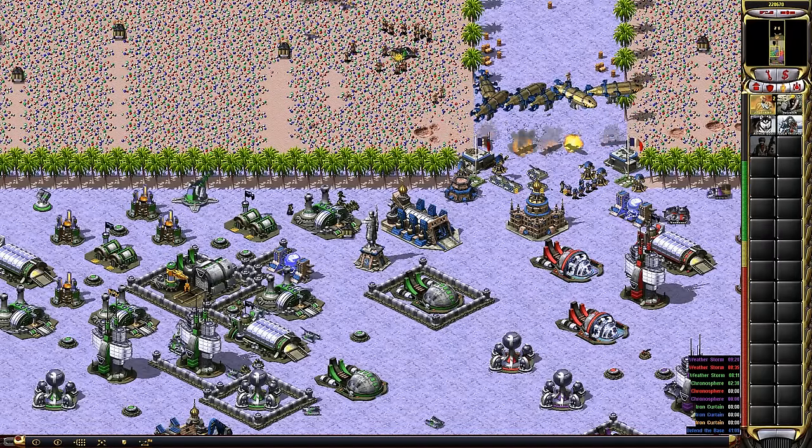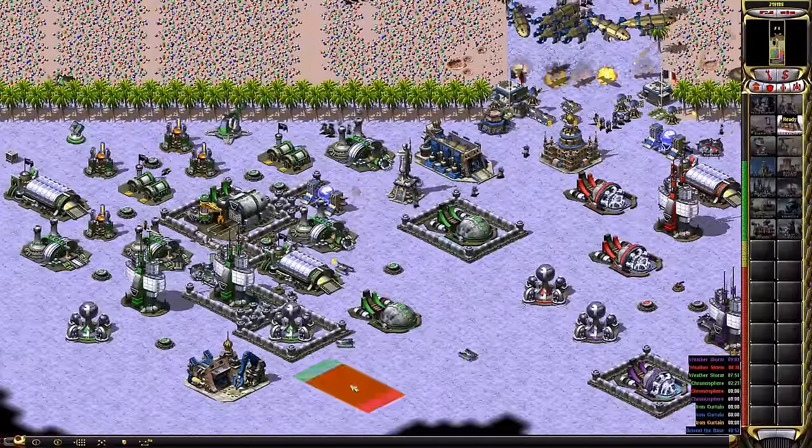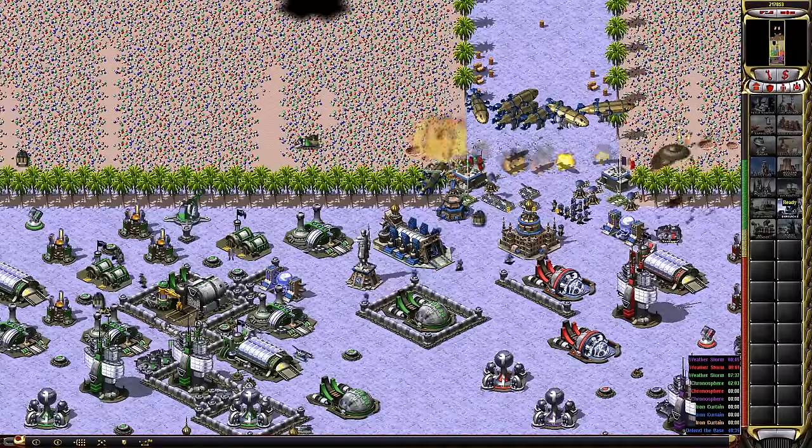Building. Training. Unit ready. Construction complete. Cannot deploy here. Building. Our base.